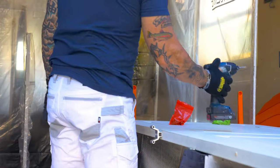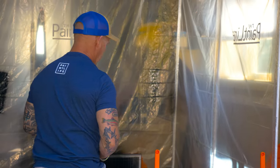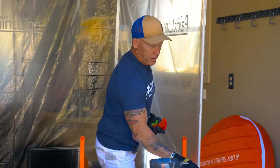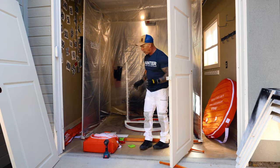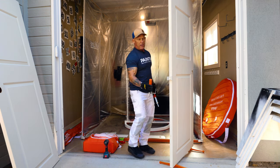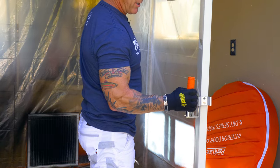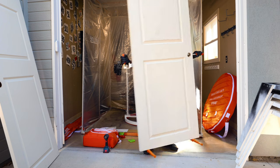It's attached. Now the door's ready to be stood up on my hanger. I'll show you what it looks like standing it up on our device. Now I'll show you when the door's wet, you've got this handle. This is going right here. It's going to switch around. This is going to go in just like this.